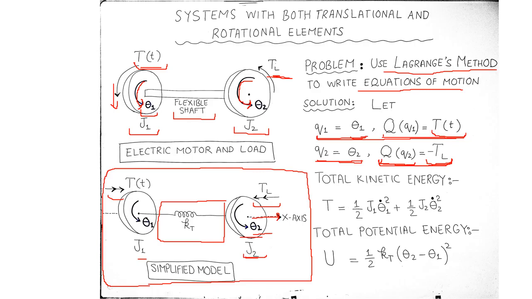So once the displacement and the loading variables or the function have been settled, let's proceed to writing the total kinetic energy expression. In this case, there is no translational motion. The entire kinetic energy of the system can be simply attributed to the rotational motion kinetic energy of each of the two mass moments of inertia, J1 and J2. So that's just half times J1 theta 1 dot square plus half times J2 theta 2 dot square.